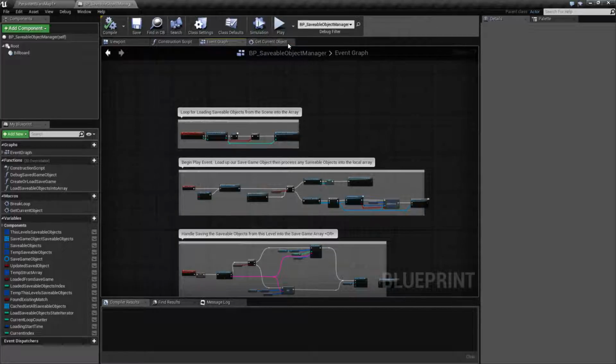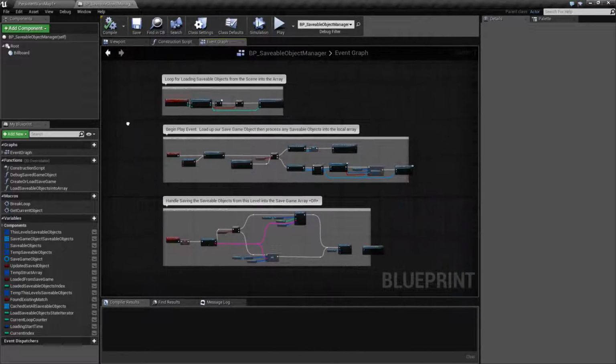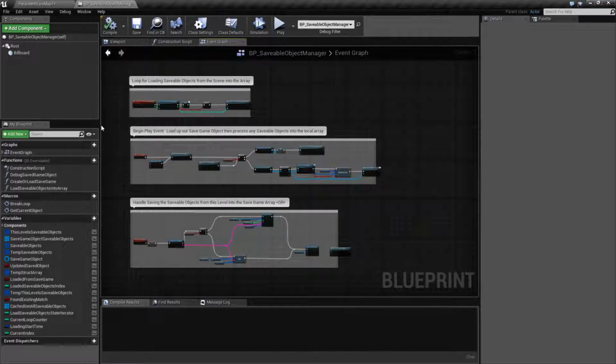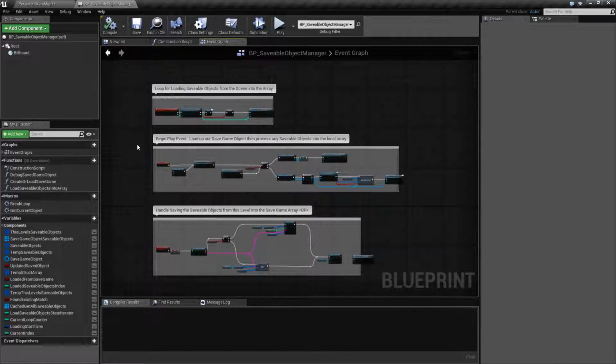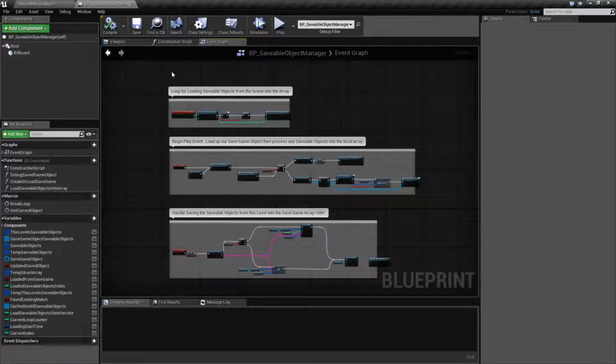There's a lot of messy code in here, I'm not going to lie. This is a project that went out of control. This is an example of something in the middle of development, and I'm going to leave it like this on purpose because I want to show you something that's functional yet not very efficient. By not efficient, I mean we have one save game object, which I called slot 1.